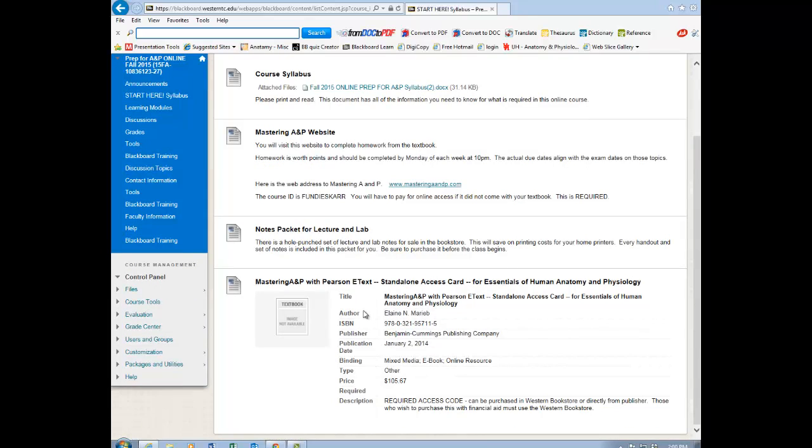And here's an example of the access code. You can get the textbook with it for $105.67, so that has the access code and the e-text with it. But if you don't want the text, you just want the access code, like I said, it's about $60. So that is essential for the class. Some people decide to get just the access code and use a used version of the textbook, so they have a hard copy in front of them.